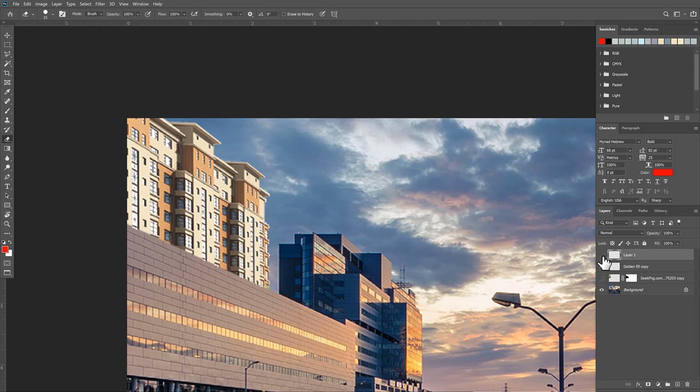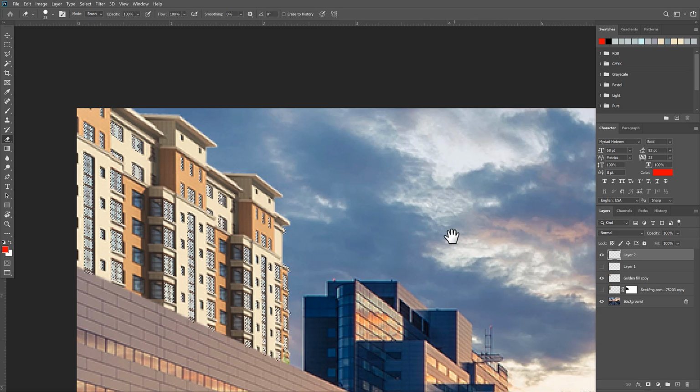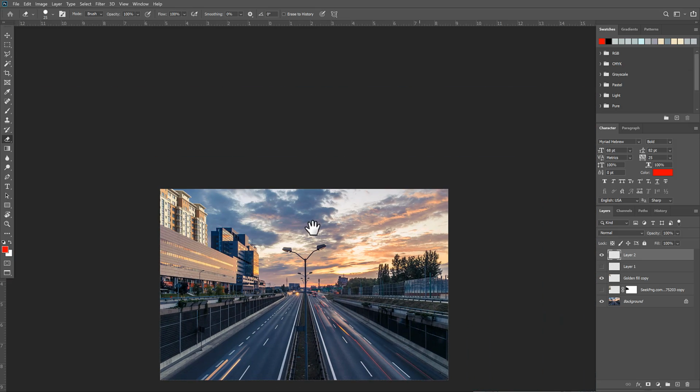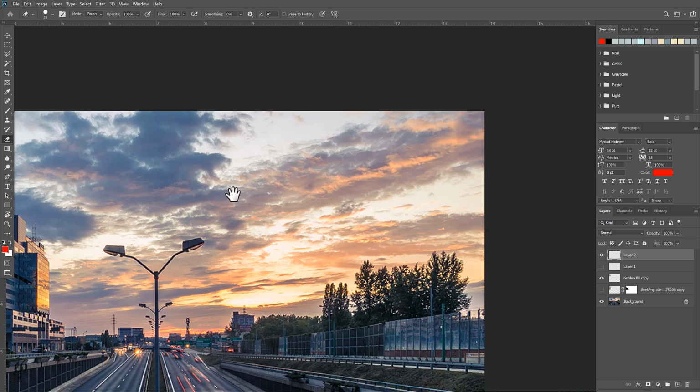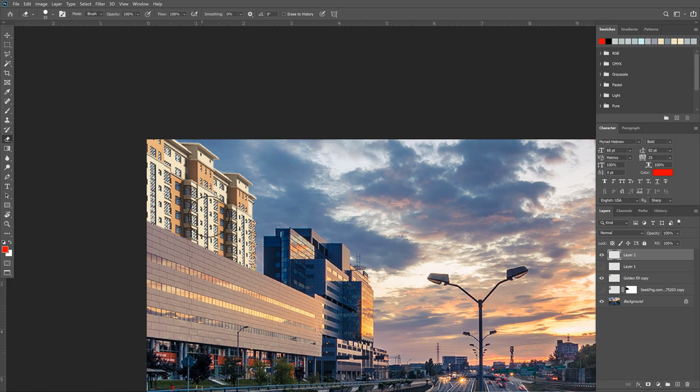So I can hide it actually and create a new layer. And then I'm gonna go here where the white pixels are for that supposed reflection. Click and hold Control, click with the left mouse button, and now I have gotten those selections. And now if I go here, what I want to do is not to paint with the color, but instead what I really want to do is to copy the image here and reflect it on this.